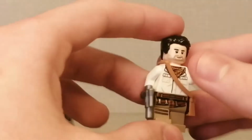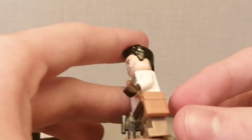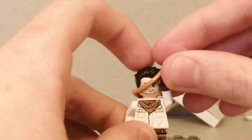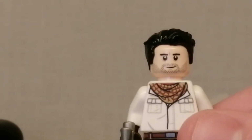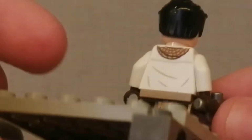Anyway, we'll take a close look at him. So, I like the body. He has this bag, which I want to say also came with Finn, but I'm not 100% sure on that. Anyway, let's remove the bag so you can actually get a closer look at him. There we go. I would say it's a really nice print. Like the scarf there, that's really detailed, and yep, it's on the back as well.